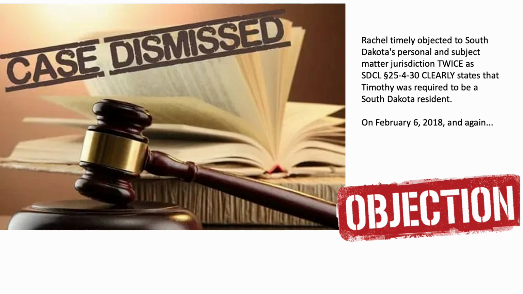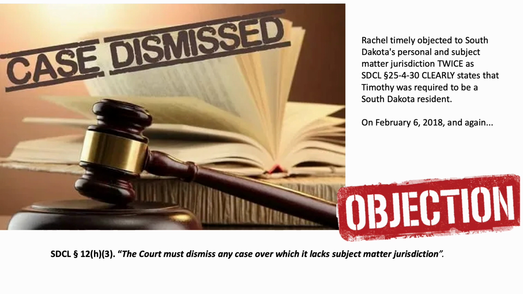Now, Rachel filed an answer in response on February 6, 2018, and then she again emailed Judge Connolly. She timely objected to South Dakota's personal and subject matter jurisdiction, as SDCL 25-4-30 clearly states Timothy was required to be a South Dakota resident at the time of filing. According to SDCL 15-6, 12(h)(3), the court must dismiss any case over which it lacks subject matter jurisdiction. So Rachel fully expected that this case would be dismissed because Judge Connolly had no subject matter jurisdiction.